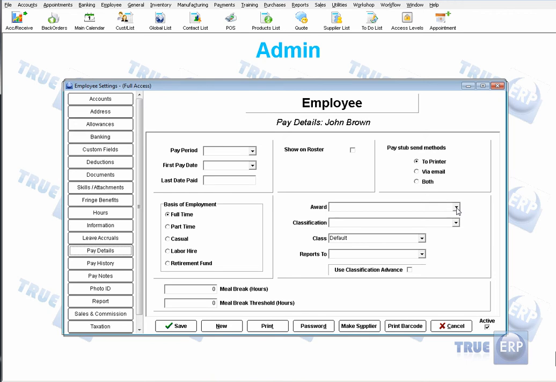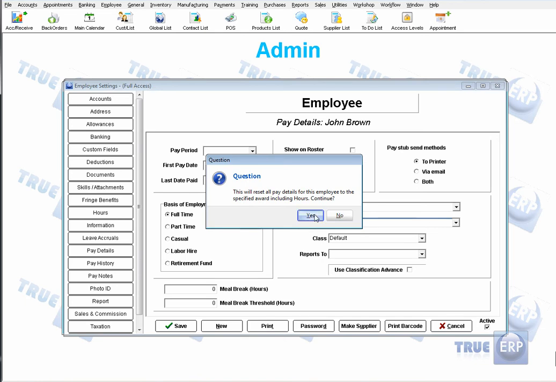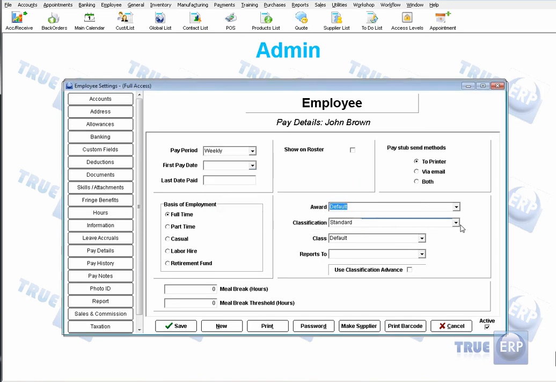So for instance, if all your managers were to be within one award, you can go ahead and pay them the same exact way, and everything would be the same from hours to leave details. So again, you'll be able to just select the specific award that you have here and classify them within each group, okay?